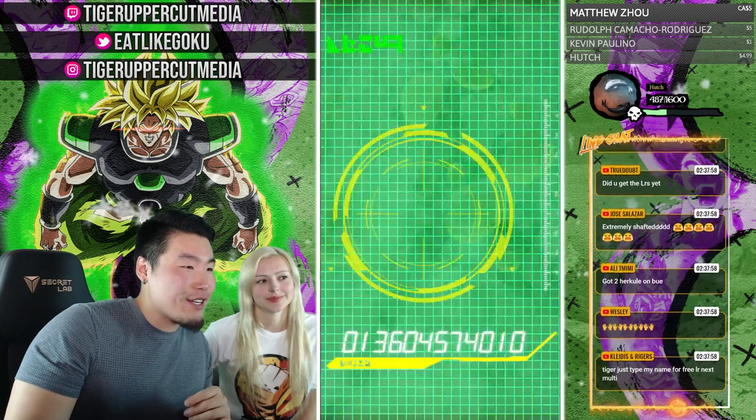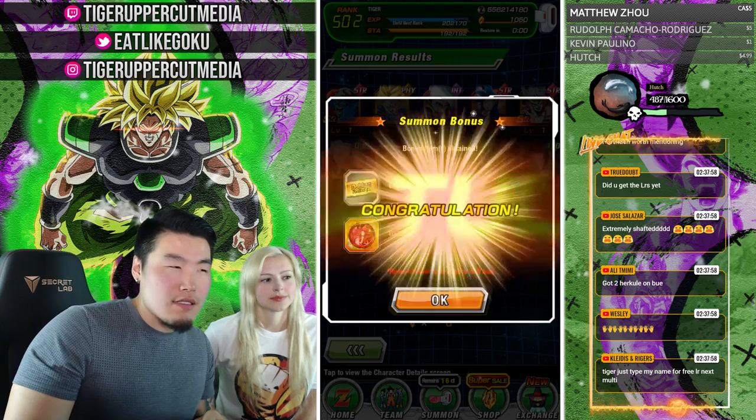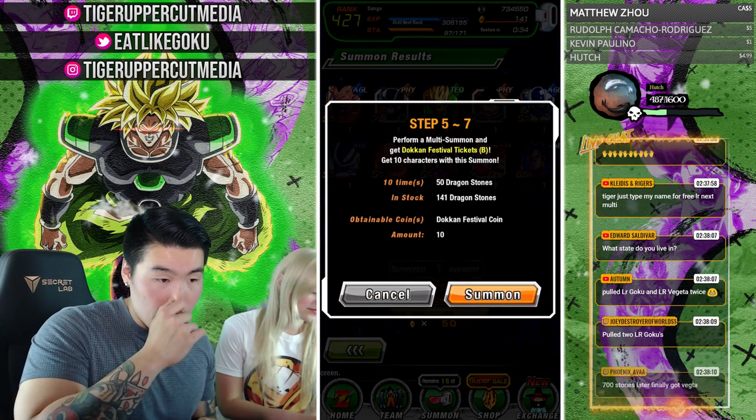Yeah, we got a trash Goku and a Ranger 17. Okay, he's not rainbowed, so I'll take that. All right, Taya, you're up next. Last multi before the free one as well.